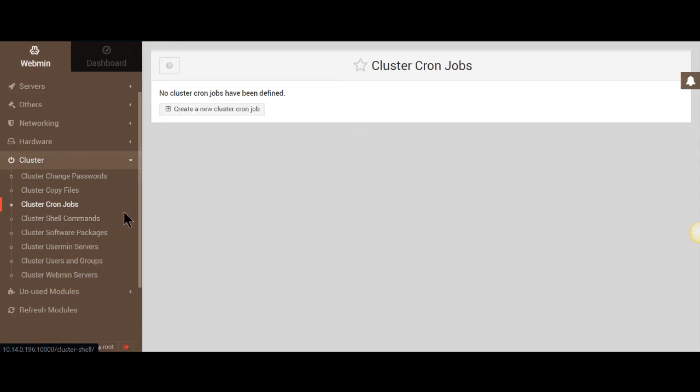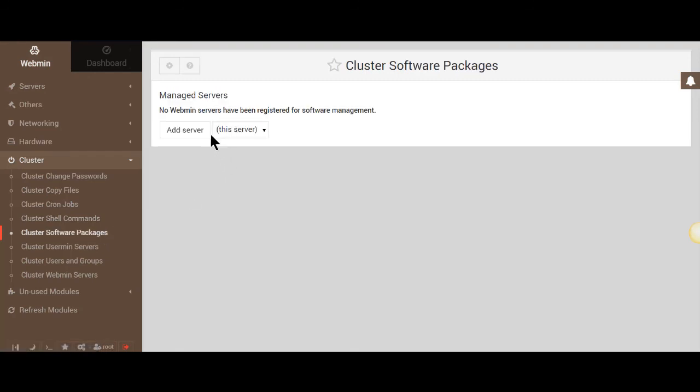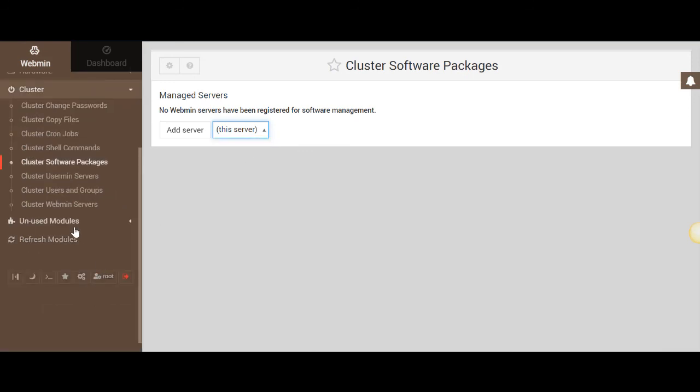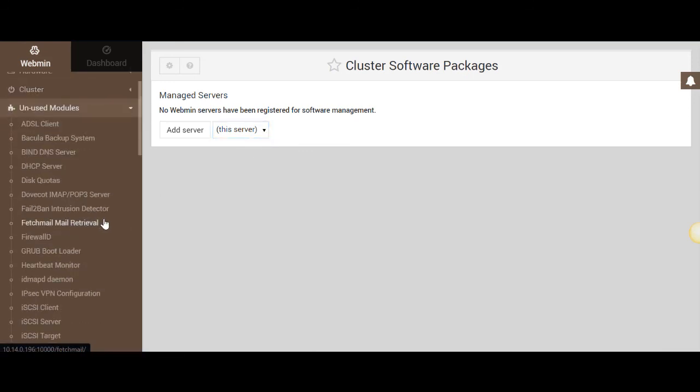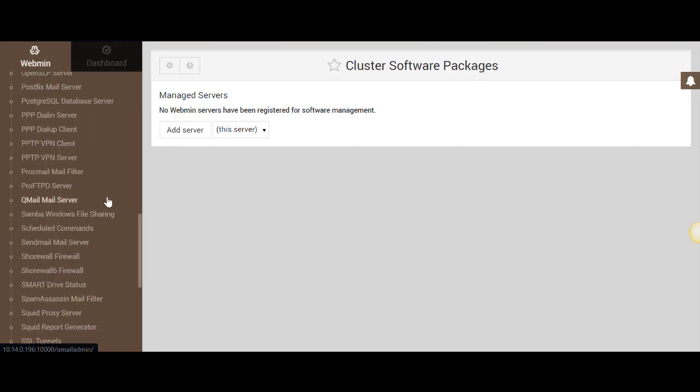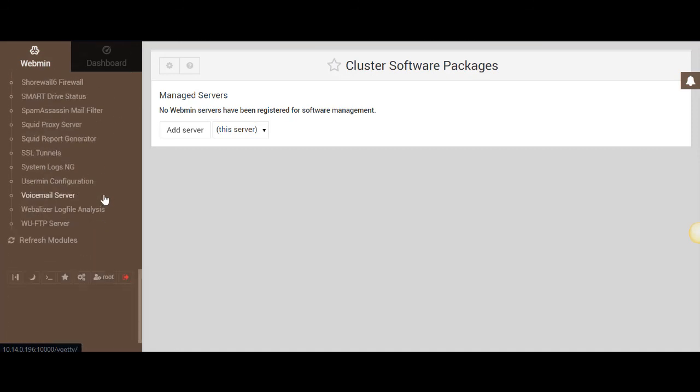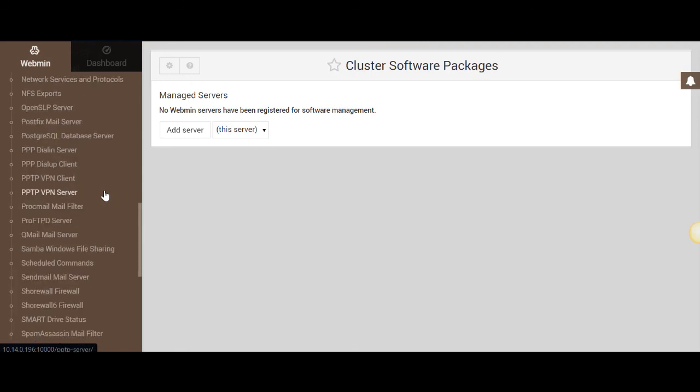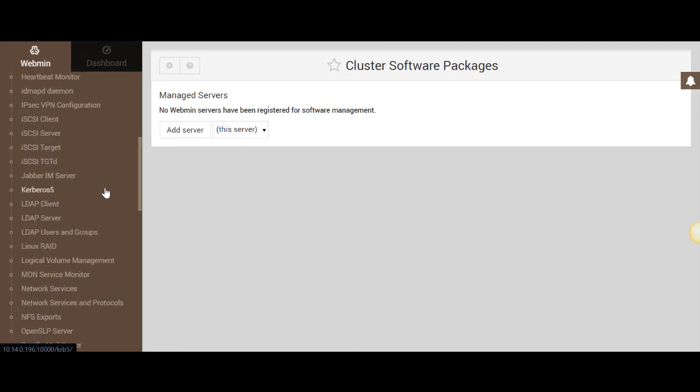We can create shell commands. We can create software packages, so we can add software packages to this server. And we can go down here to our unused modules. These are all the modules that we can install in the server, and we can manage through the Webmin client.